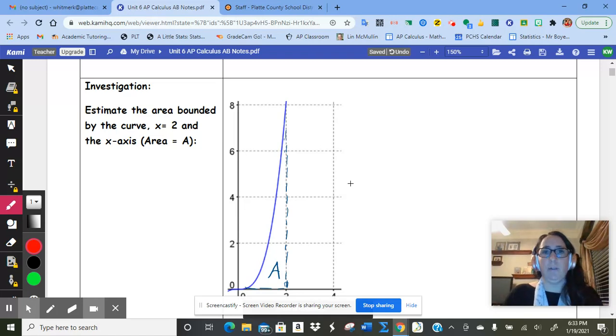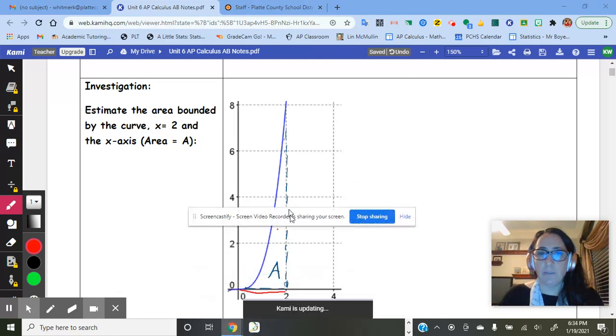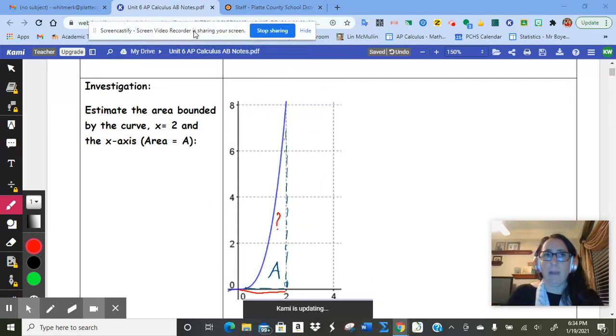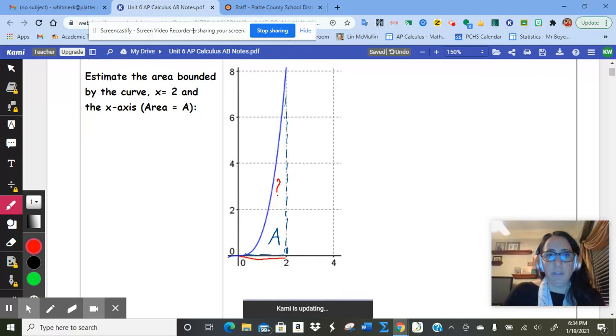So if I gave you this right here, this is a curve, okay? And I dropped from 0 to 2. So I dropped down at 2 and 0 and then went over along that x-axis. And I asked you, what do you think that area is? Do you think that you could try to identify what that area is just by estimating? So I want you to try that. Go ahead and pause me. See if you can estimate. And then after you unpause me, see if you get around 4.